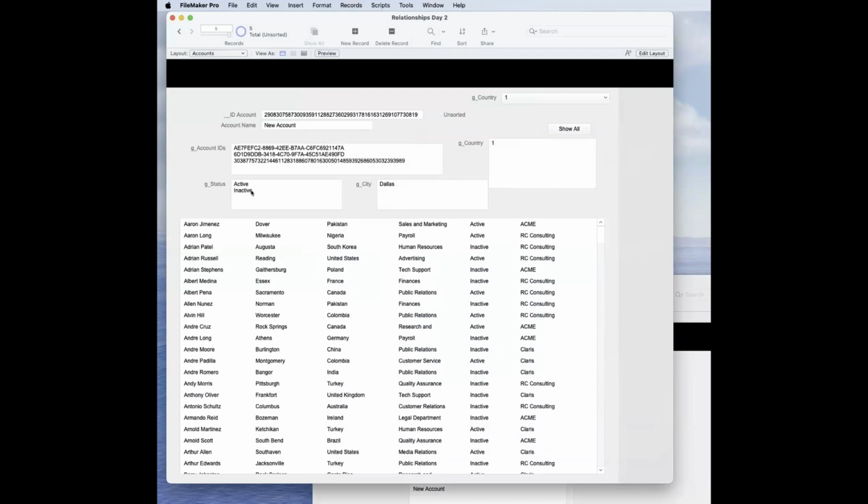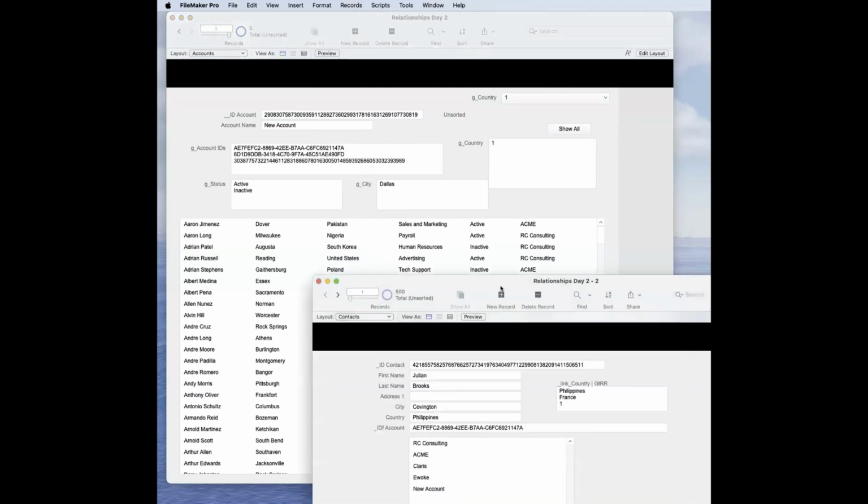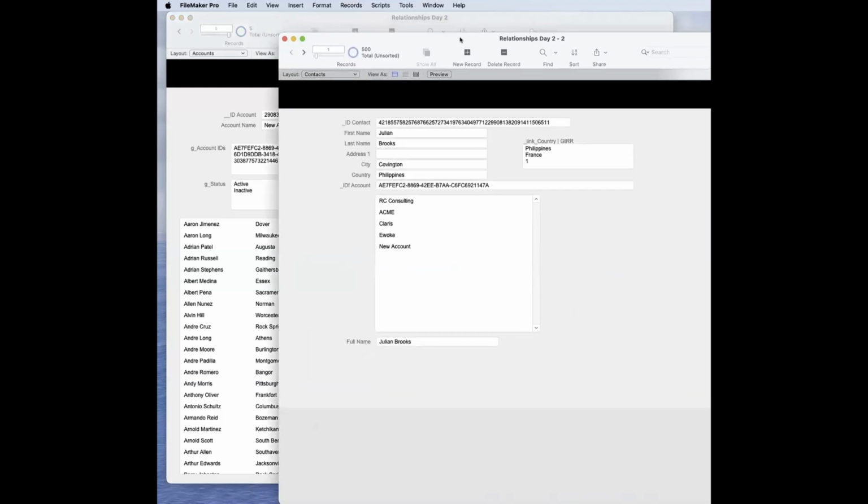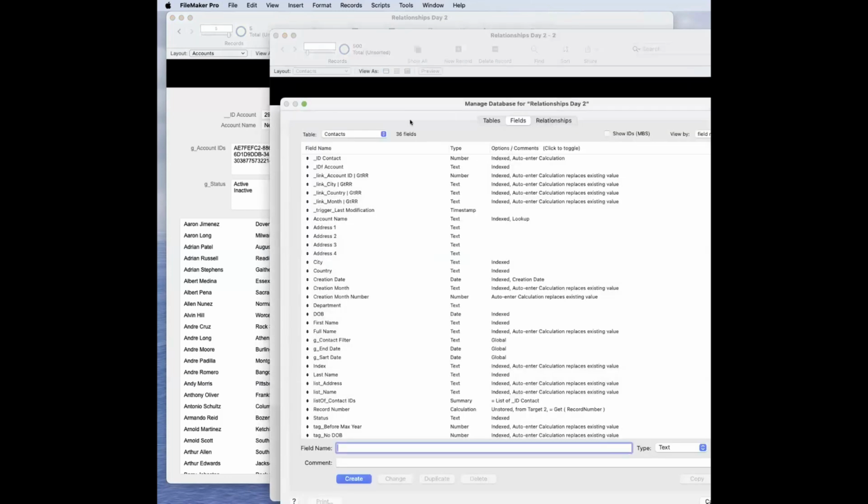You want to use another concept. You want to use the tags, okay? The tag is a Boolean.